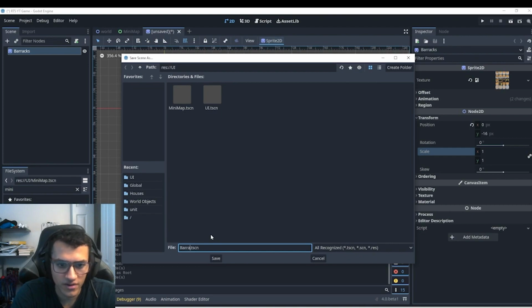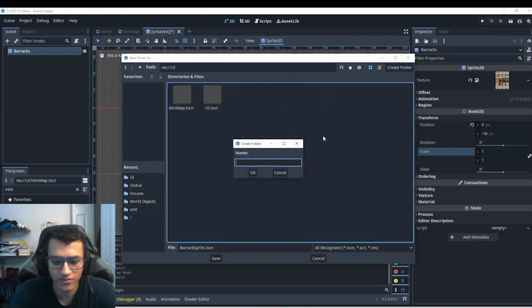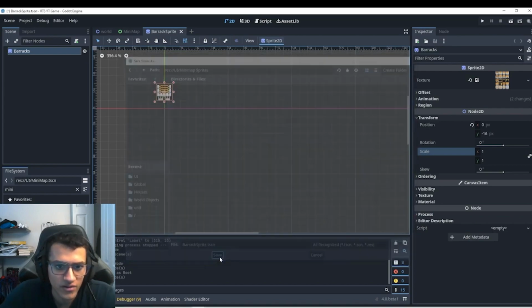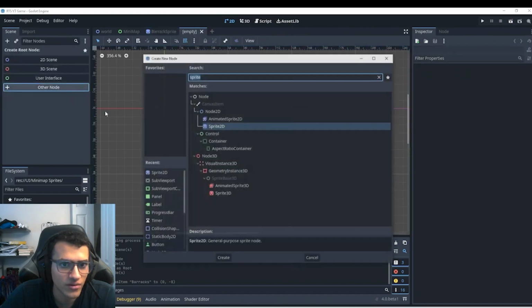So we'll say barrack sprite. We'll pop back here. Actually, no, we'll put this in UI. We'll put it here, a new folder, mini map sprites. And then we'll save it here. Yeah, there it is.